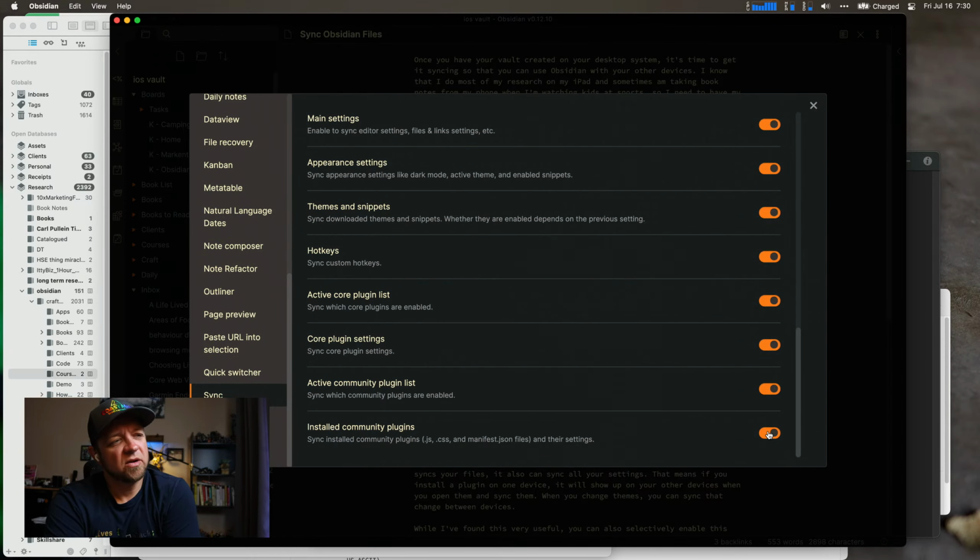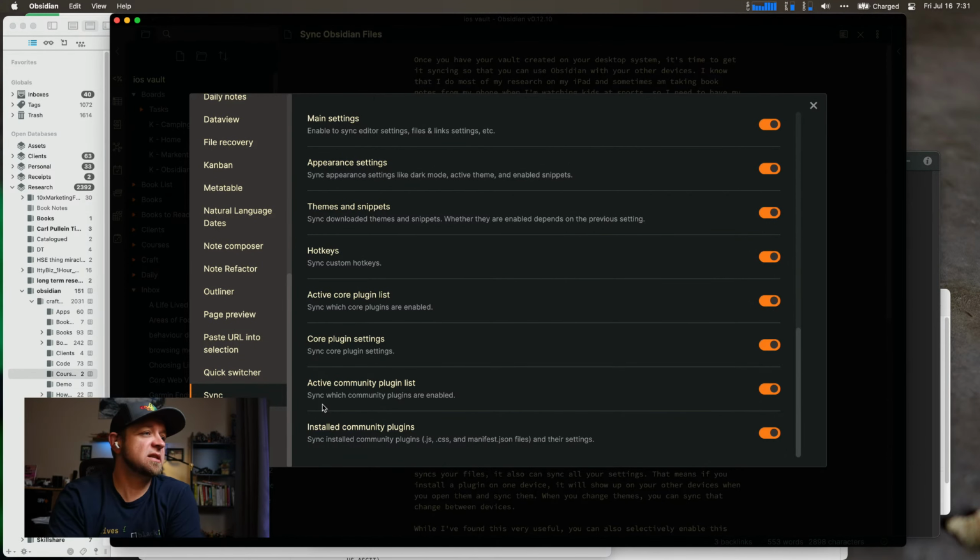Now, unless you want to have the installed ones synced, and whether they're active and their settings, you almost want these flipped. I want to sync which are installed, but then sync whether they're active and their settings separately. That doesn't make any sense to me, but that's how it works. You can see, that's how it says it works.